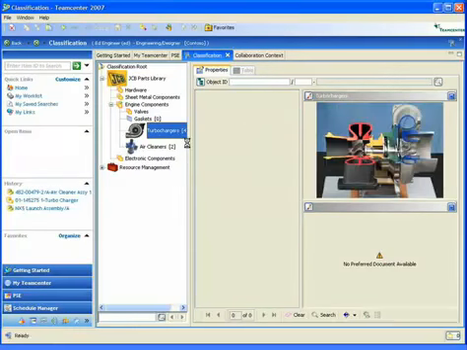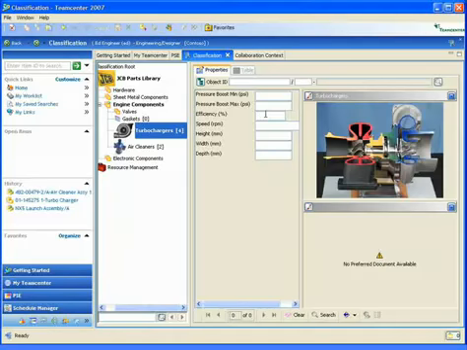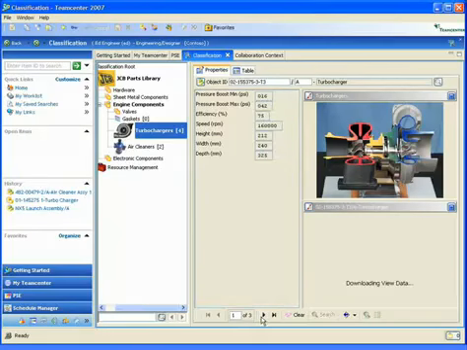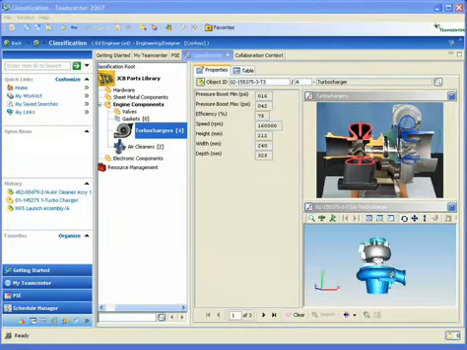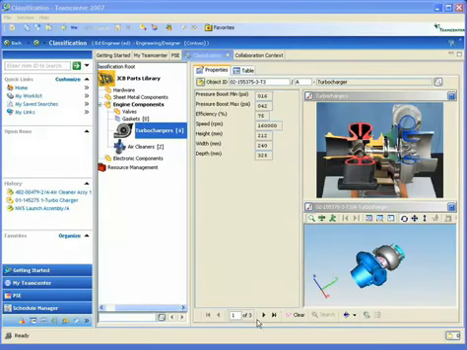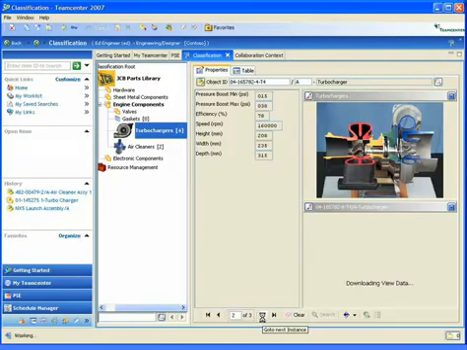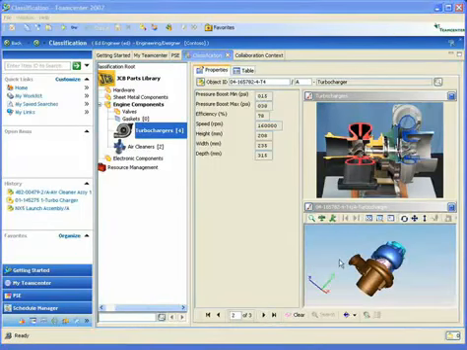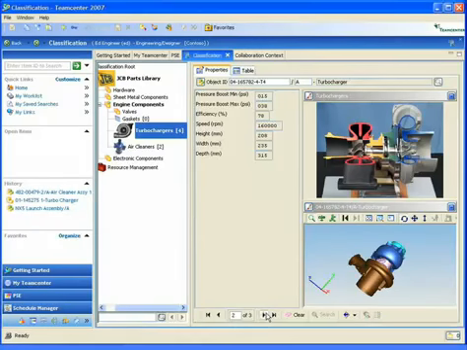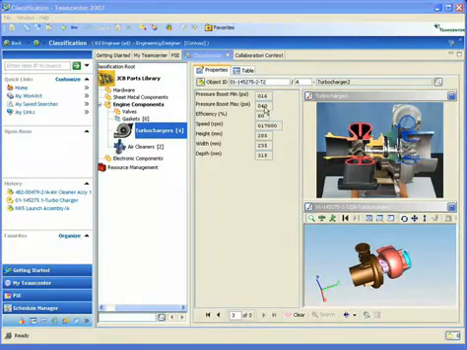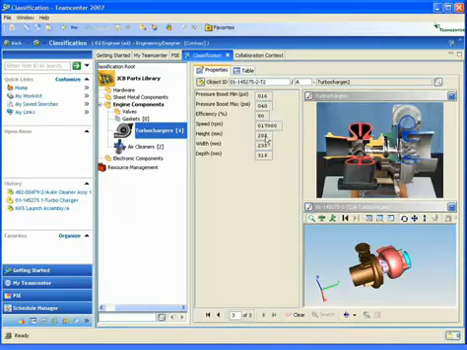Teamcenter's classification capability allows users to classify parts, processes, tools, and resources based on attributes. This makes it easy to find and reuse existing parts instead of redesigning parts from scratch. Here you put in efficiency attributes for the turbocharger. There are a few existing designs that fit your needs. You can browse through and review each one and select the best match.